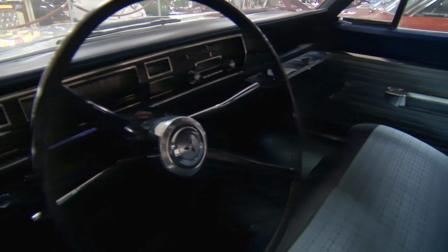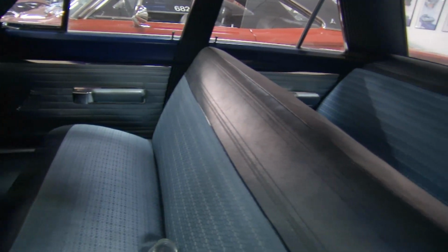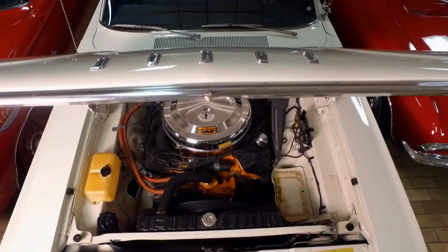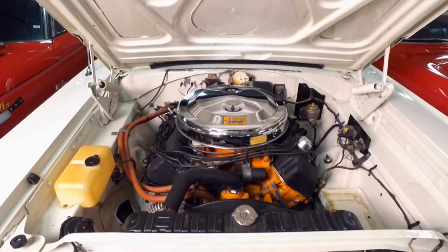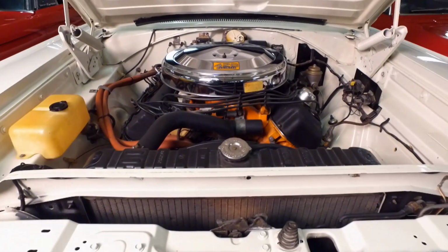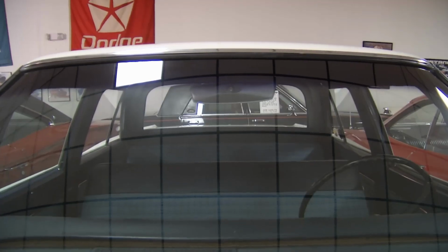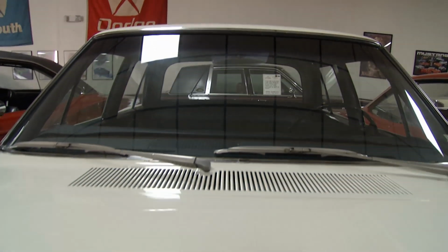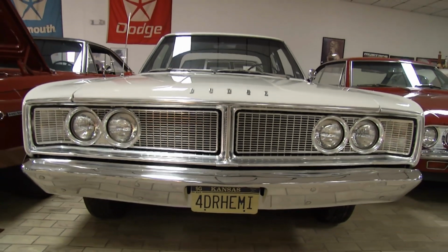But this is very, very rare. And I guess people just didn't order them, four-door sedans. I guess Chrysler would have put whatever you wanted in there, but you know, it wasn't something they just ran down the line because they were figuring that people that wanted the Hemis were more sporty than the grandmas that wanted four-door sedans. But here we are, four-door sedan, and it's probably worth $150,000 on the open market, I would bet.